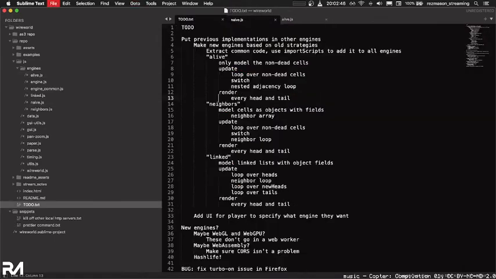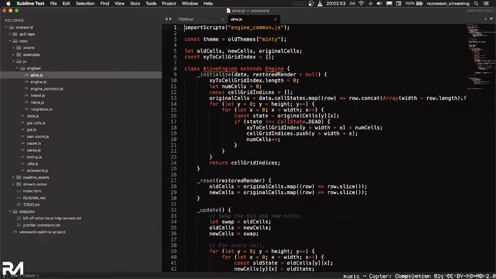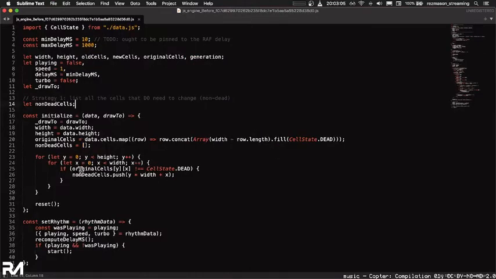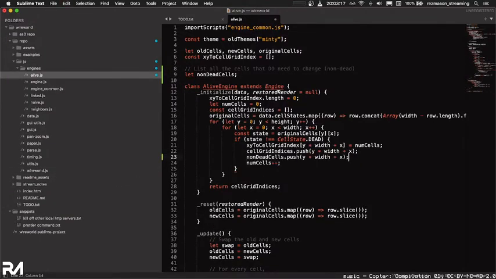Okay, alive.js. We're not going to assume that XY to cell grid index is the same as non-dead cells. But we will construct them at the same time. So for height, for width, if it's not dead, then non-dead cells.push. Yeah, these are totally different. This is a mapping. This is a sparse array. Cell grid indices is interesting.